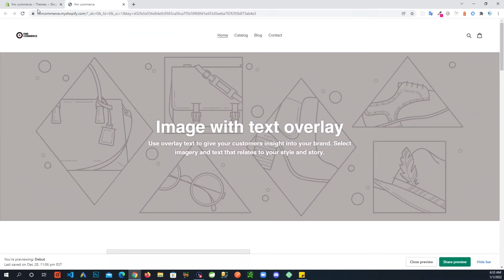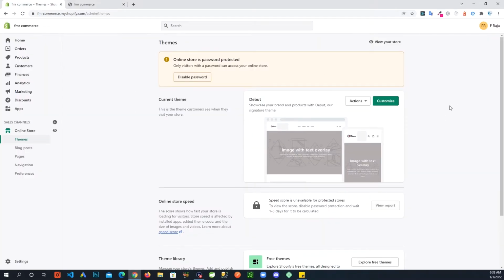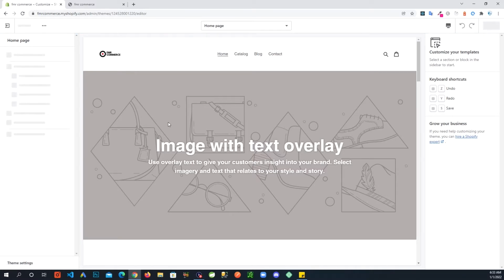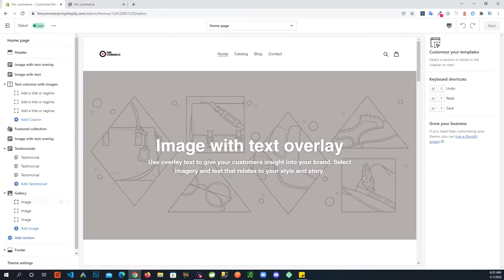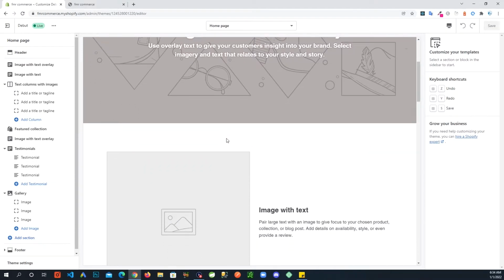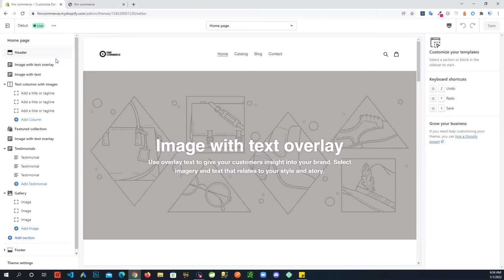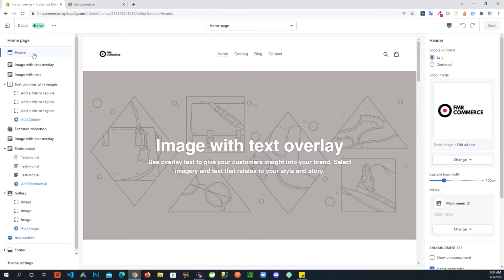And so let's go customize, and you will see all these sections that you're seeing on the home page. They are showing on the left side here in this column. So this header is this header. So as you start selecting each section, you should see more options related to that section.